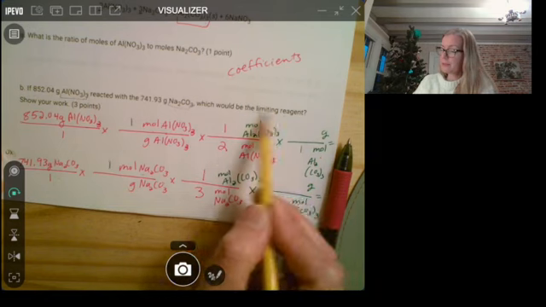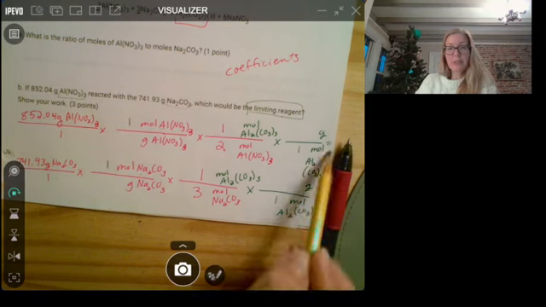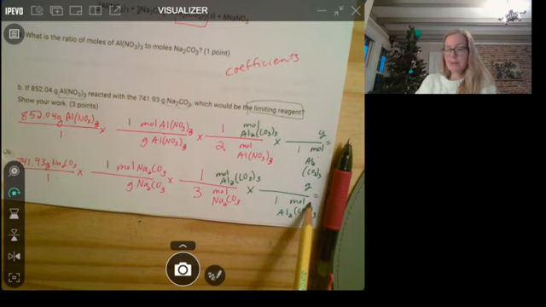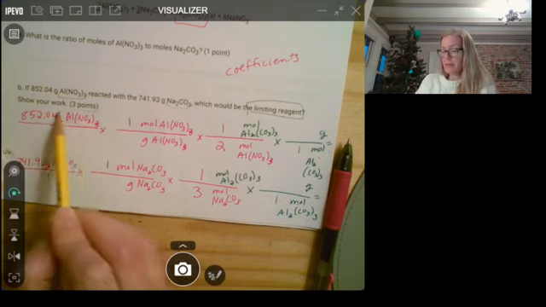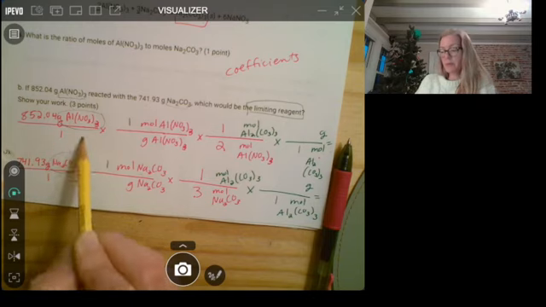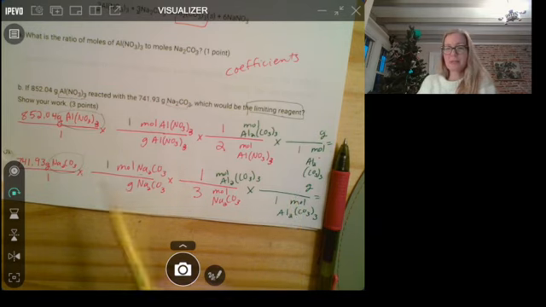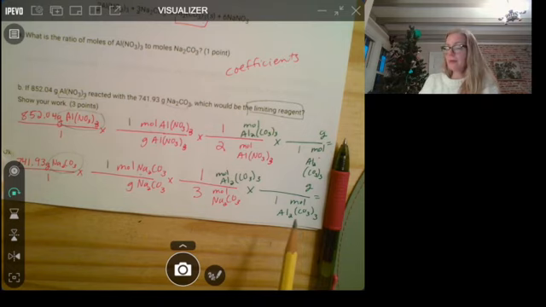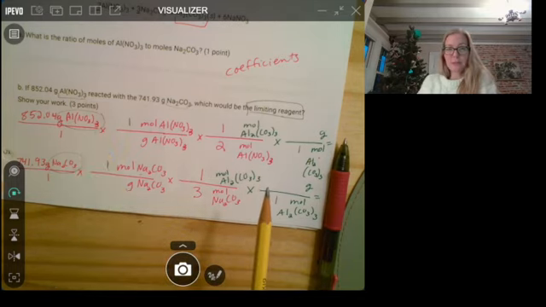Okay, so it says what would be the limiting reagent? That's the limiting reactant. So look at your answers. Whichever led to a lower answer is your limiting reactant. Again, limiting reactants are not numbers, they're things. So it's either going to be Al(NO3)3 or Na2CO3. Okay, so just write down the one that led to less product. That's the limiting reactant. Okay, and put a big X over the calculation that led to more product. That can't happen. Okay, the limiting reactant is what determines the amount of product. The excess reactant won't be used up, so we can't use that to predict the product.